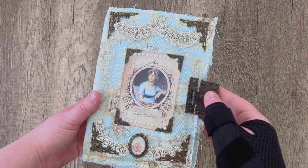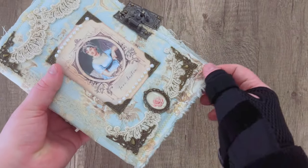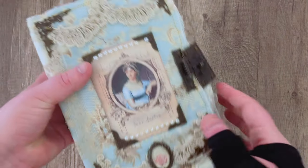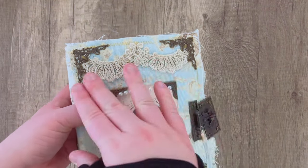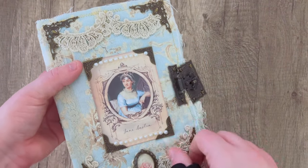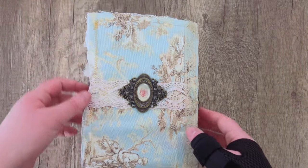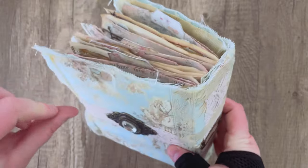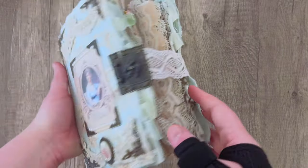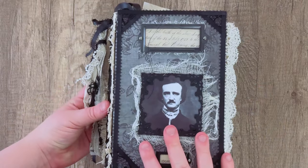With your cover you can center it around a theme. This is my Jane Austen journal — it's quite old with some wear and tear, but I tried to focus it around certain shapes, colors, and things that reminded me of Jane Austen. That helped me pick a theme for decorating the cover. It's a soft cover journal made with thinner cardboard so it has a little bend to it, and I used a belt to keep everything together.